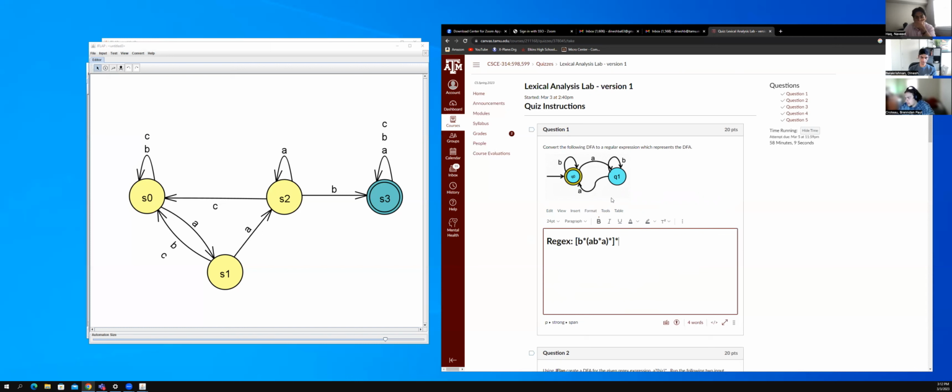Does that clear anything up? The fact that there's an A and B star on the outside of the brackets means you can have a list of B's and then A, and then B star A again. You can have as many of those as you want, and then another list of B's. It makes it to where you can go back to the beginning and continuously do it. If you look at the diagram, this is kind of a loop. You don't have to end anywhere. Well, you have to end on Q0.